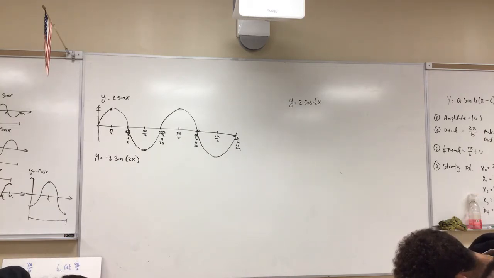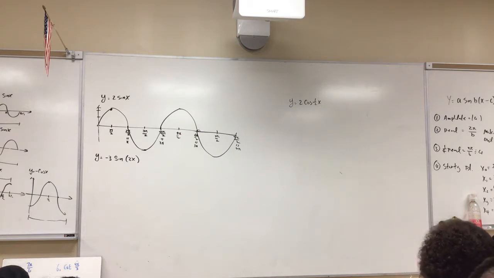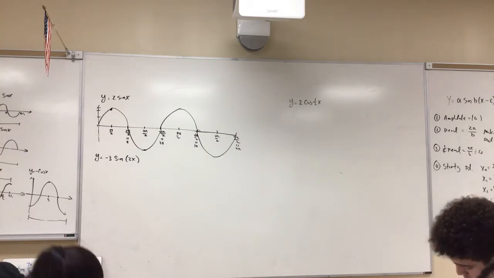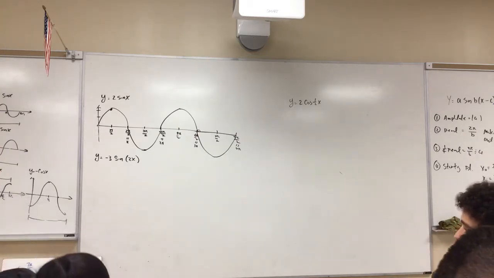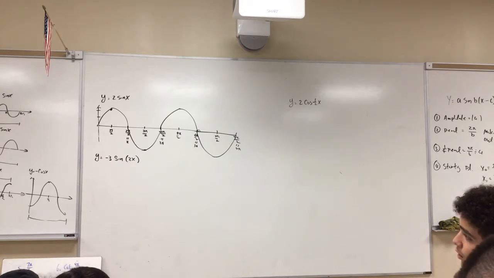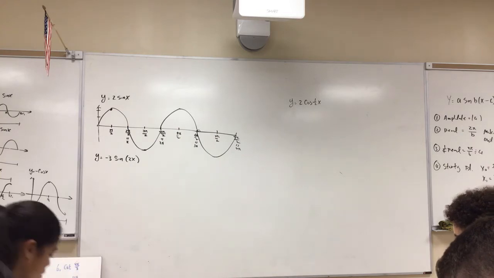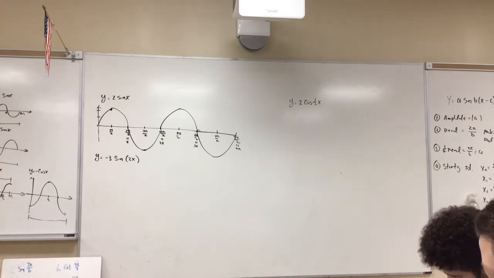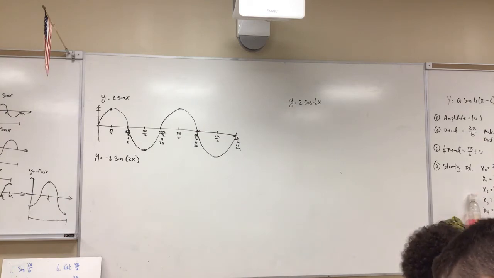I said pi over 2 and I said x. Graph it on the last one? Yeah, this one would have been on the graph. Good. You did it. Right, and then the next one is gonna be pi over 4. Think about it, this is a pi, this is a dollar. A dollar divided by 4, one for each quarter period, quarter pies. So now here it's gonna go up to the maximum and come back down.